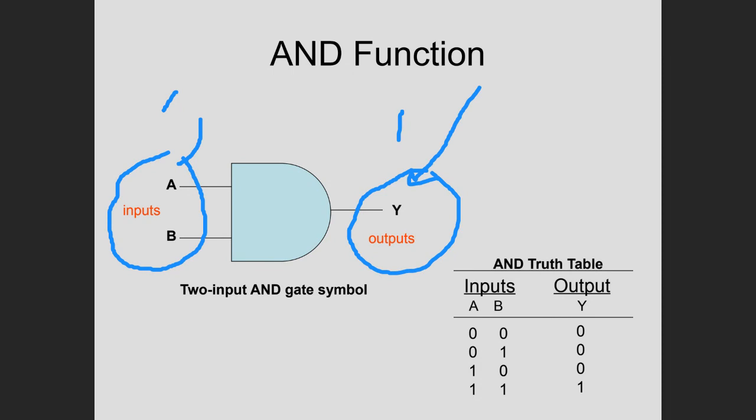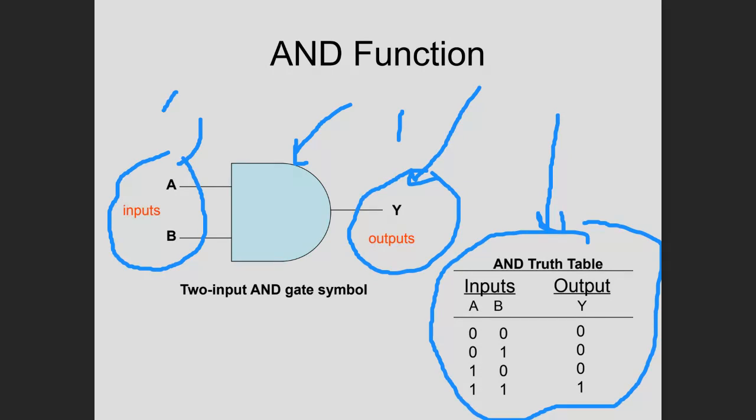And what is this right here? Well, remember we said that logic is the ability of a circuit to make decisions based on certain rules. Well, the rule is actually called a truth table. And so each gate will have a couple things you have to know. Each gate will have a symbol like this one. Each gate will have a truth table. And each gate will have a mathematical expression called the Boolean expression.